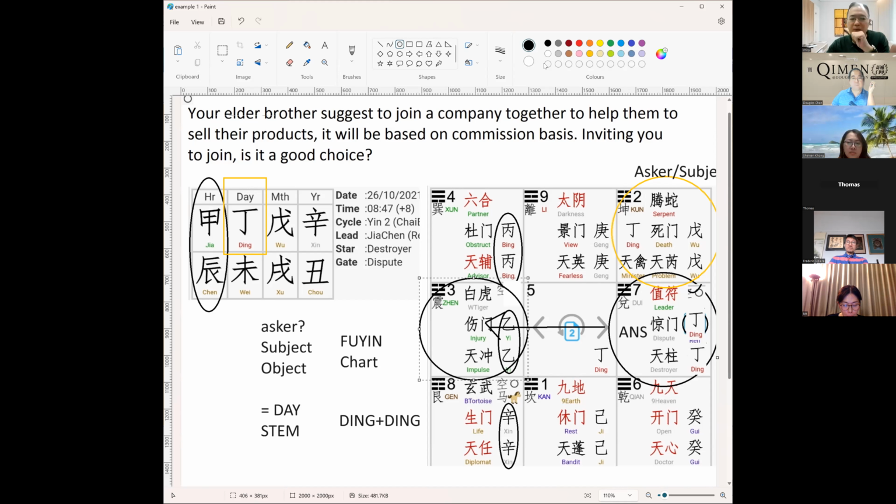Don't worry, we will give more examples, and then from there you will understand the whole procedure and the process of how it works. Okay, no other question? Yes, we have.